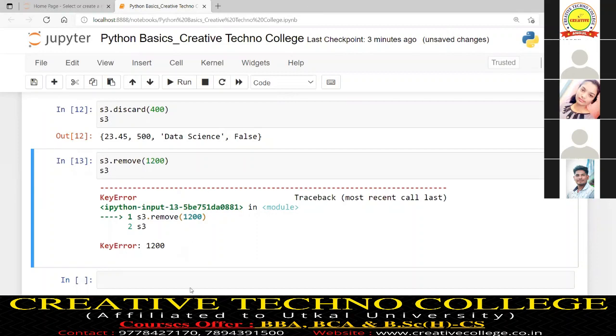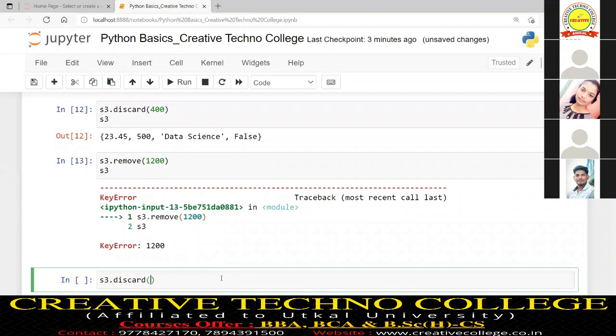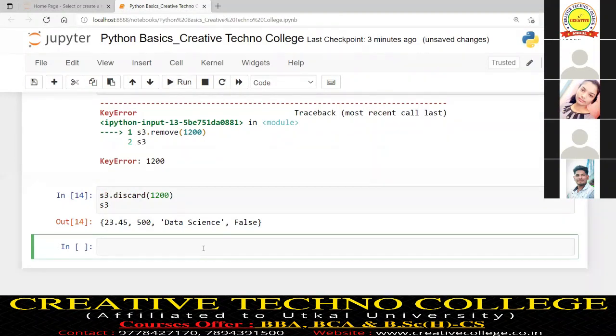Same thing, suppose I write it by invoking the discard function, discard 1200. What is the value of S3? Now I will hit run. Just to see, no impact, no effect. The output of S3 came. So this is the difference. If you are going to remove a data item with the discard function but the item is not available in the set, there is no impact, no effect.